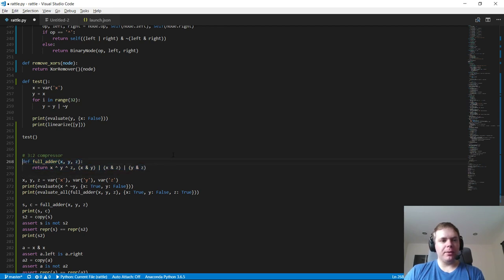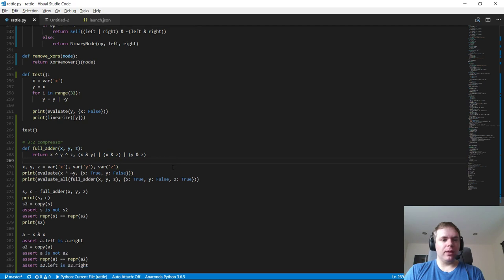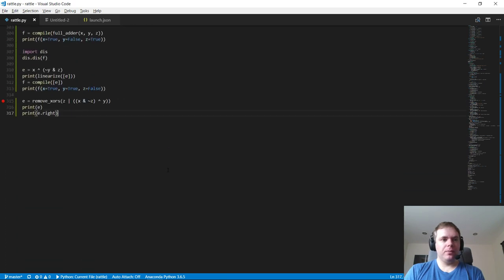Let me show you how you can build an n-bit adder from this stuff, and then I'll show you how to test it, which is where the meta language stuff is helpful. All right, so we have this full adder. Let's make adder, and I'm going to take n as the width of the thing we're trying to create.